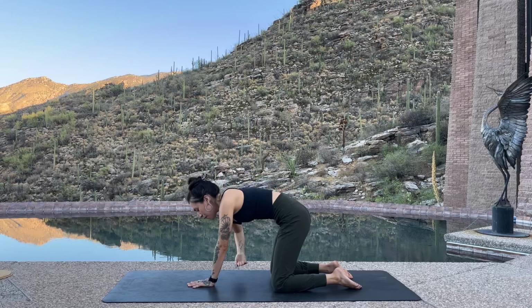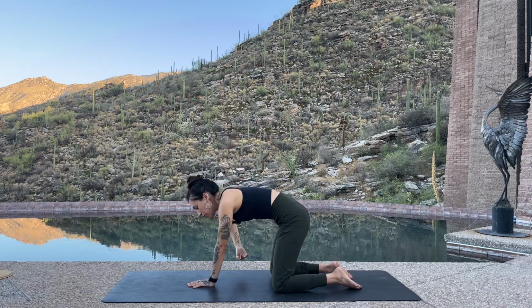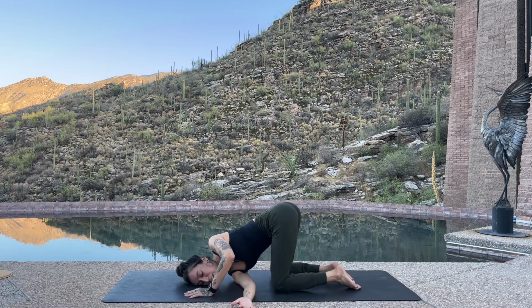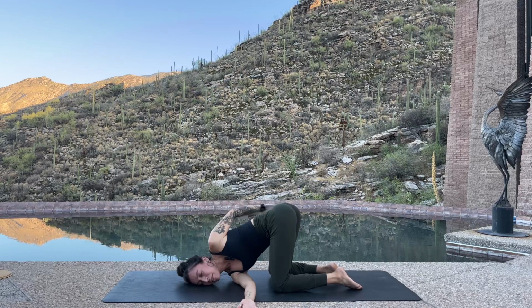Exhale, begin to thread. Inhale, sweep it up. Exhale, begin to thread, reaching underneath that left arm, and then this time come onto that right shoulder and right cheek, lifting the sit bones high. And this left arm can stay in front of the face, the hand can, or it can come over the crown of your head. It can crawl out, go behind, whatever feels good.